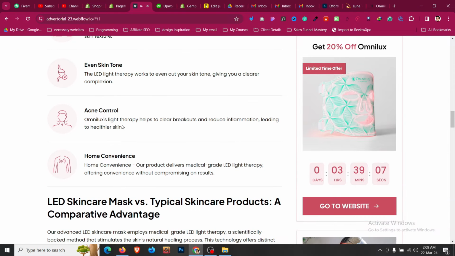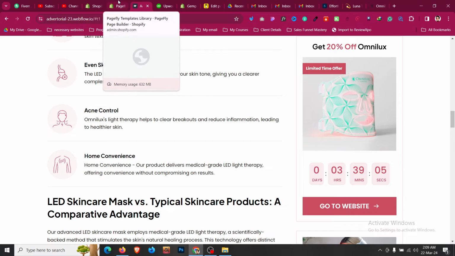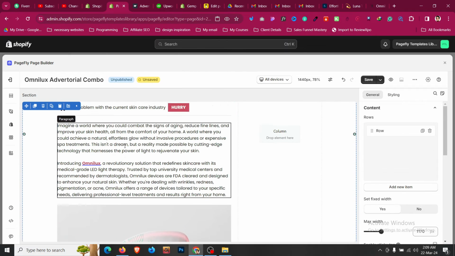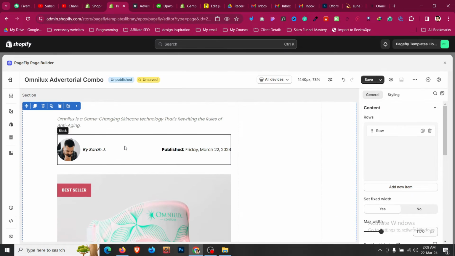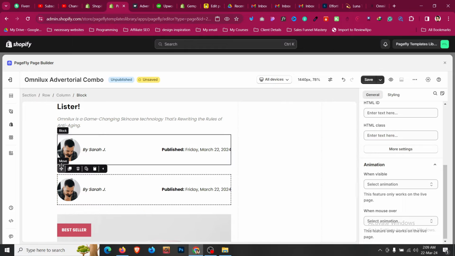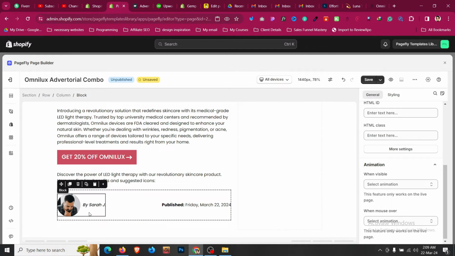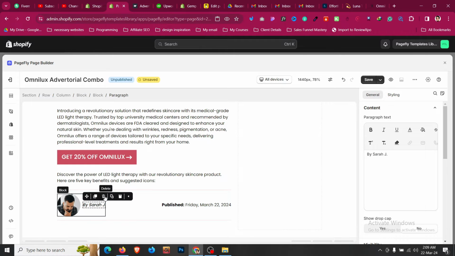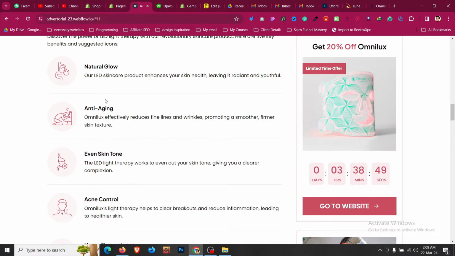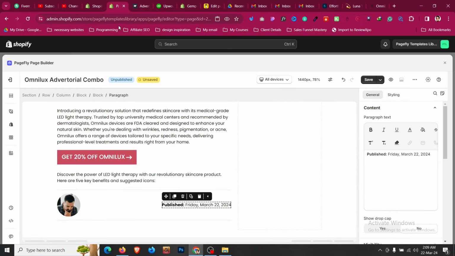Okay, so for that, again, we need to take that particular block from the top. We'll duplicate it and we'll drag that under this. Then I will delete this one, and then what I will do, I will copy that. The image should be changed to whatever you want.